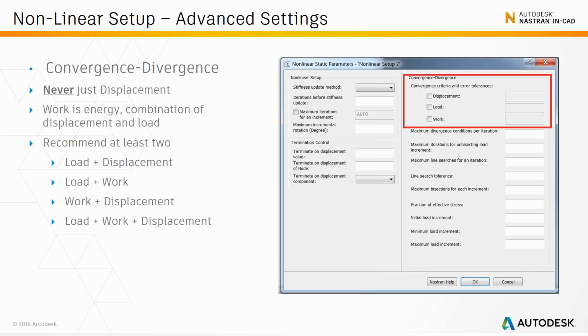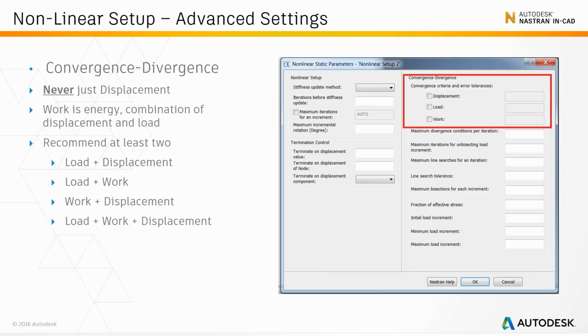If we look at some of the advanced settings, which are simply accessed by clicking the advanced settings button on the previous dialog box, you'll be shifted into this environment where you're given a number of options to give you quite a significant amount of control on the way a nonlinear static study is run. Effectively, these are accessing parameters inside of the solver.